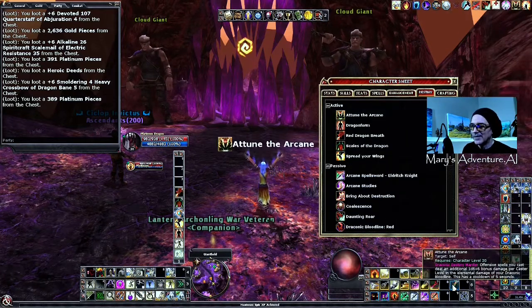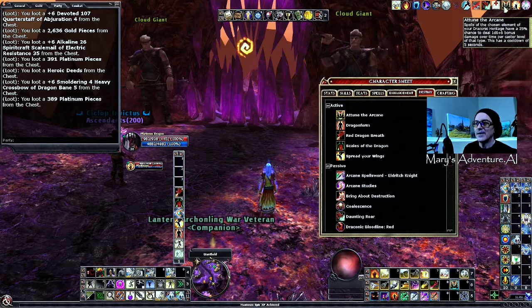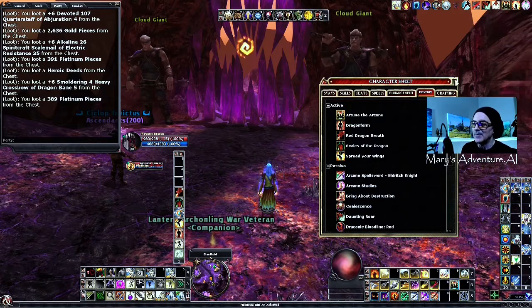So I activate the mantle. You always have to do this. You have to drag the mantle to your bar and activate it. And you can see now every spell I cast has a chance to do extra damage. And I have Dragon Speed, which gives me a spell cooldown reduction, mobile spell casting for free, and a 30% enhancement speed bonus to my movement.